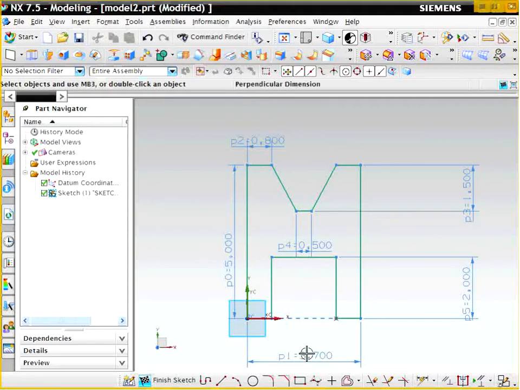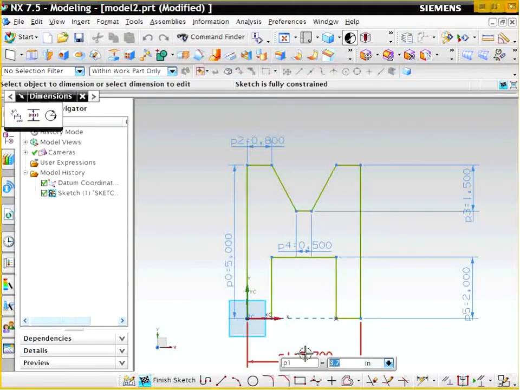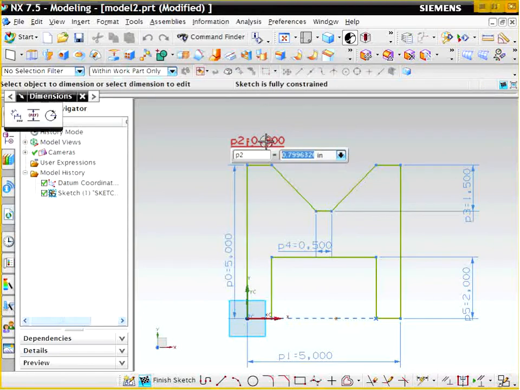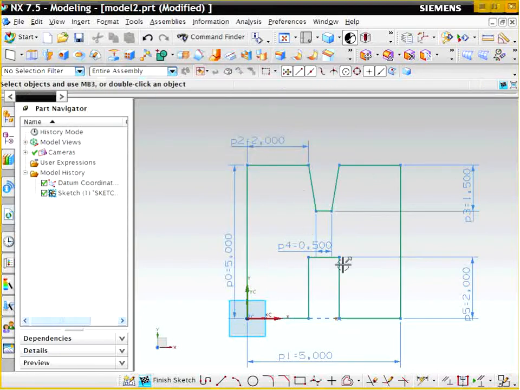But we still have a few things to fix. One is that this distance here needs to be 5. The lengths of all of these should be 2. And now you can see we're getting very close to the actual final geometry that we should have.